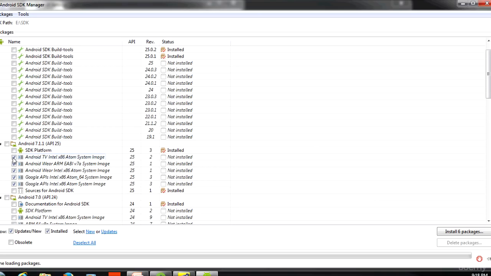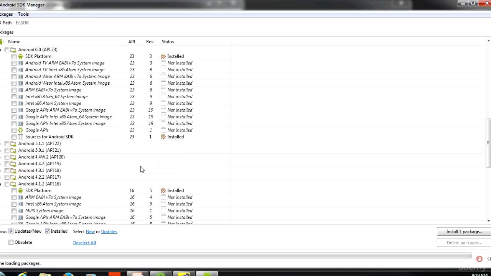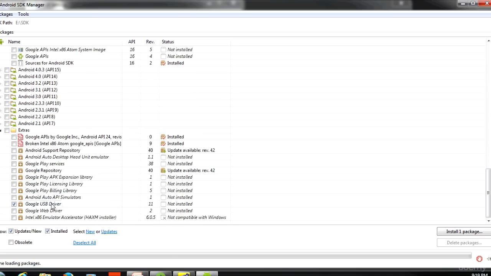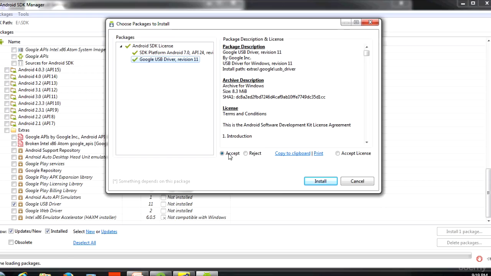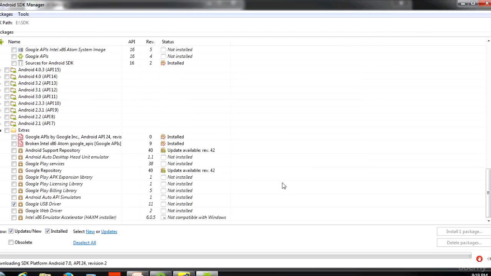I'll just install one package. So you can see a button, install one package. I'll just click on this and just accept the license. Just click on this, and then start installing. Again, it will take some time based on the number of different packages you have selected. Since I have selected only one package, it will take almost 3 to 4 minutes. So I'll just wait for that. I'll just pause the video maybe in the meanwhile while it gets installed.